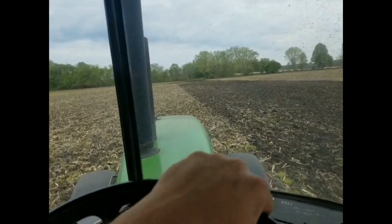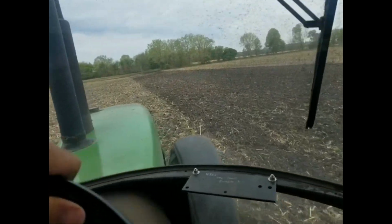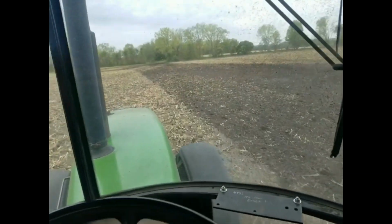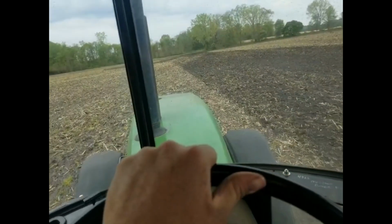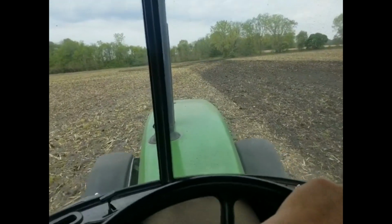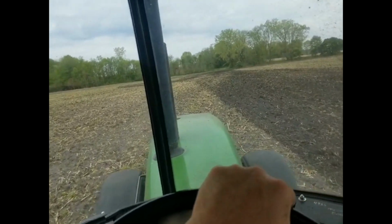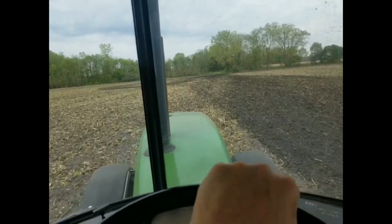So Dad's strength and I are now working this field, getting her prepared to plant. He's following right behind me with the 9300. I'm disking, he's soil finishing. These are pretty heavy stalks, and one pass over them with the disc after being disced a week or so ago sure makes a big difference in cutting up the trash in the field. So it's working out pretty good.